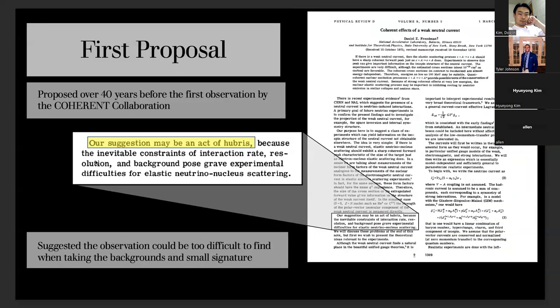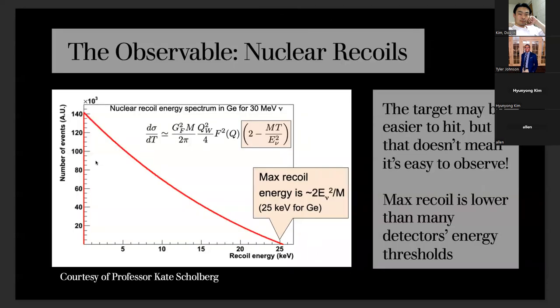That's not to say the experimental realities are such that we can go straight to that precision. There's a lot of work that has to be done before we can realize this potential, and the coherent collaboration is working pretty intensively on getting us to systematically get to that sensitive probe. So to start with a little history lesson, CEvNS was predicted a while back, 40 years before its initial observation by the coherent collaboration.